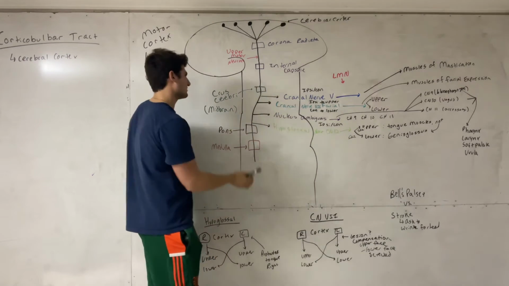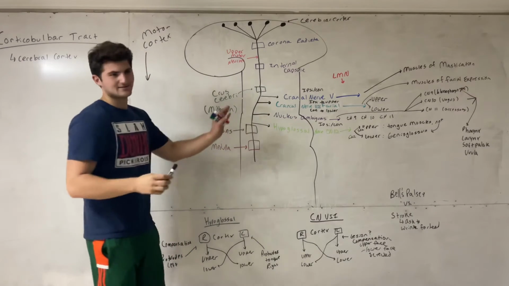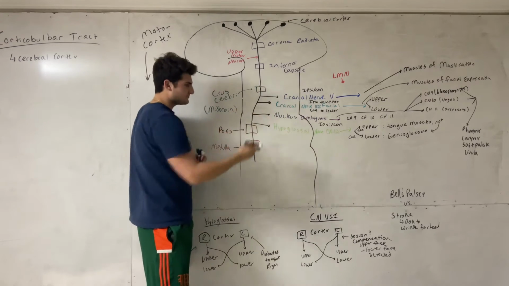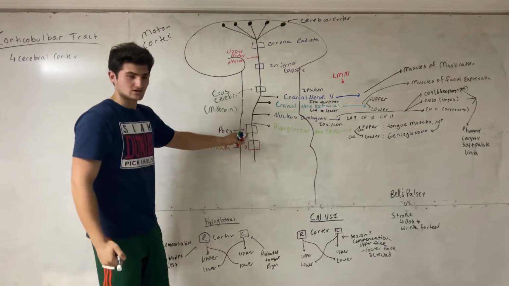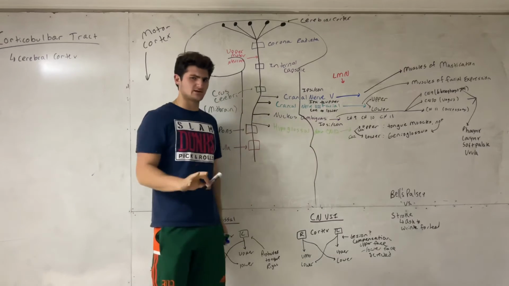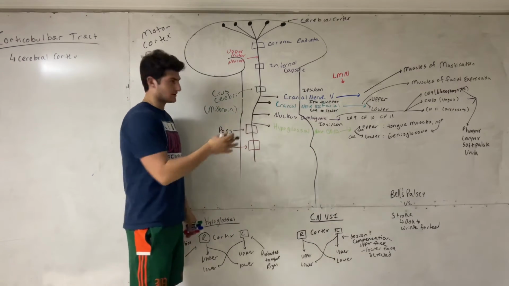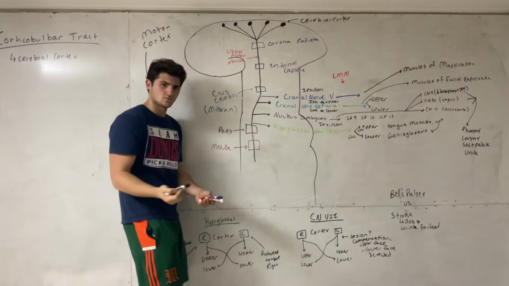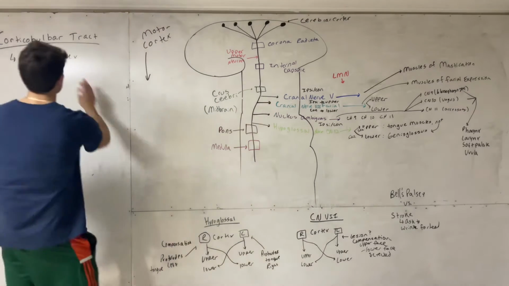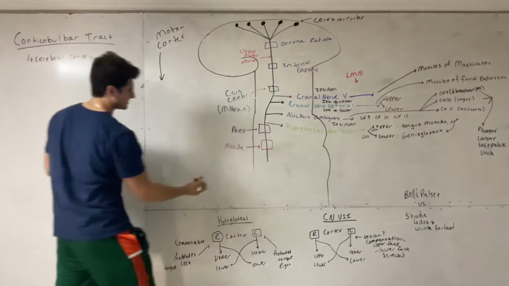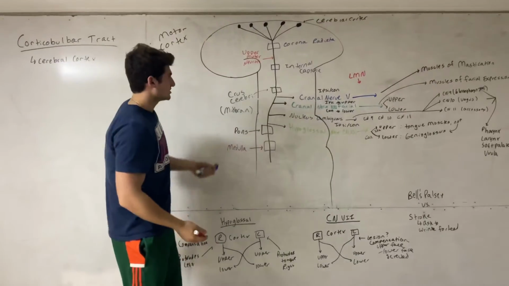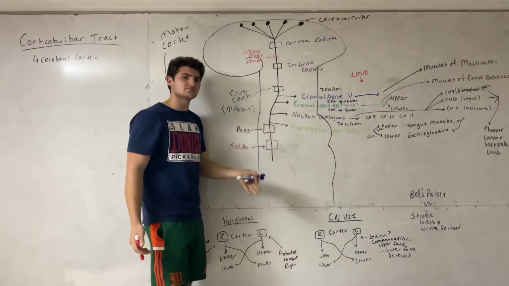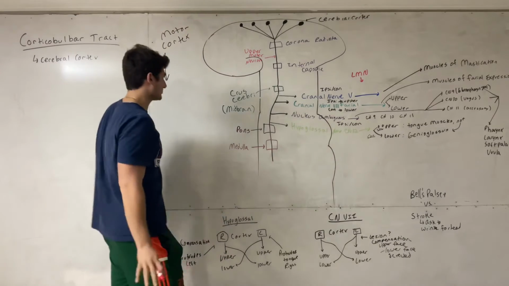Okay, what's at the midbrain? The crus cerebri. The crus cerebri is in the midbrain. Fine. As it passes through, it's going to pass into the pons. We talked about him. We're going to go further into detail into the pons in a little bit. But let's just talk about the tract first. It's going to pass through the pons, and it's going to pass through the medulla. Whoa, what was the medulla? Well, we just said this corticospinal tract was the cerebral cortex and the medulla oblongata. So it's going to start here, and it's going to continue passing through, ending around at the medulla. But that's not too important right now.